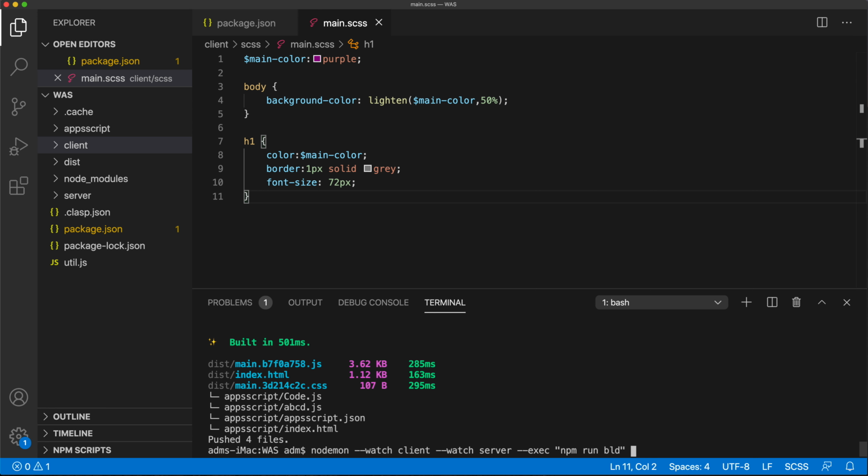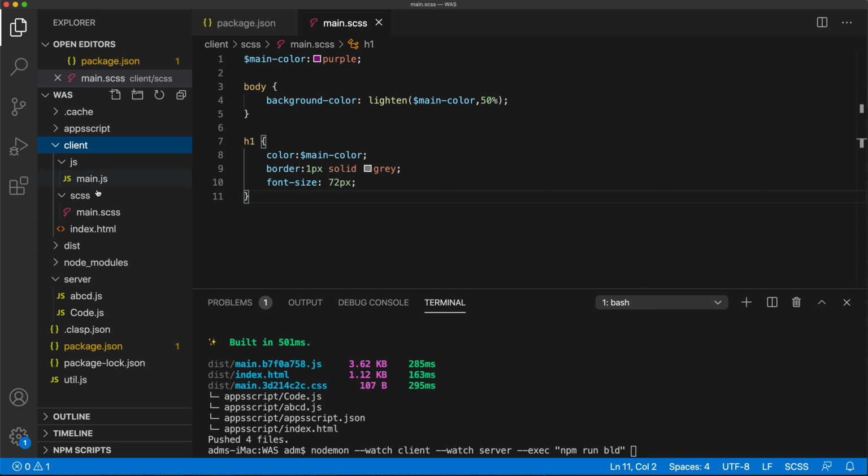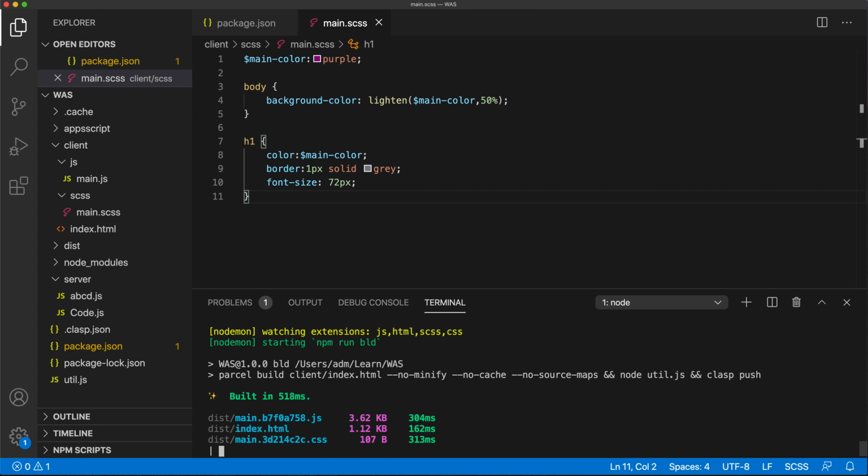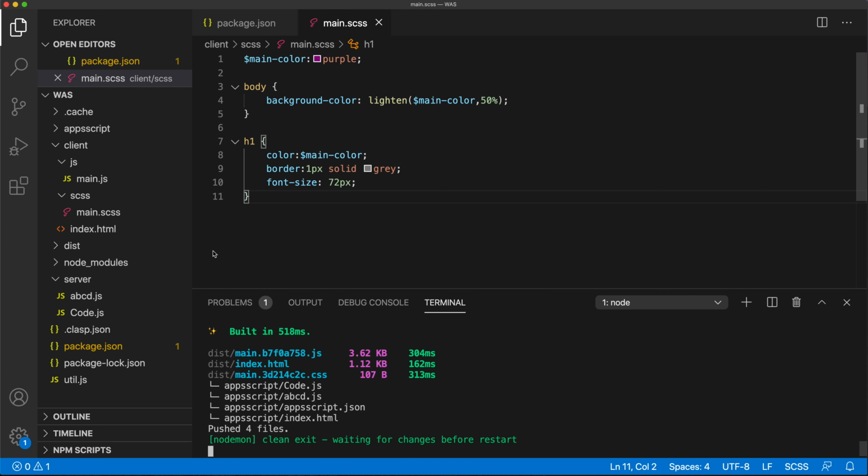that npm command. We probably also want to specify the file types that we should be watching for. So we have JS files, JavaScript files here. And in here, we have JS, SCSS, CSS, and HTML. And for that, we're going to do the extension flag, ext, and basically just a comma-separated list of extensions. So JS, HTML, SCSS. I'll throw in CSS in there too, just in case we decide to add one. And I think that covers all of them. So if I run this, see, it's watching now for my changes.